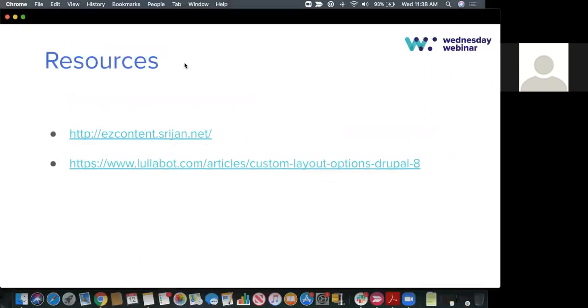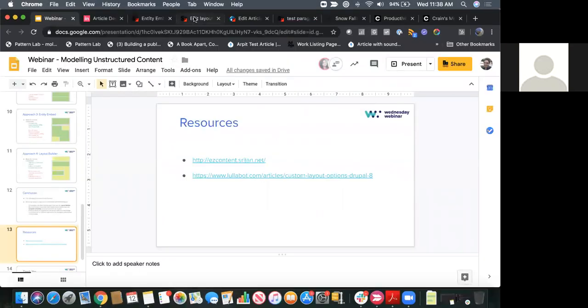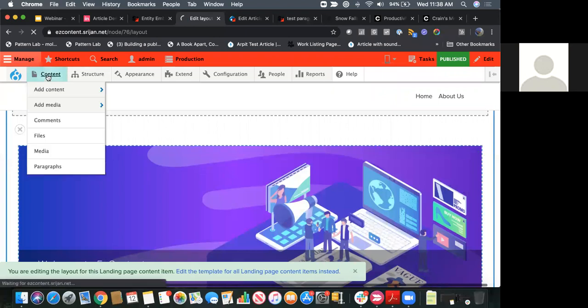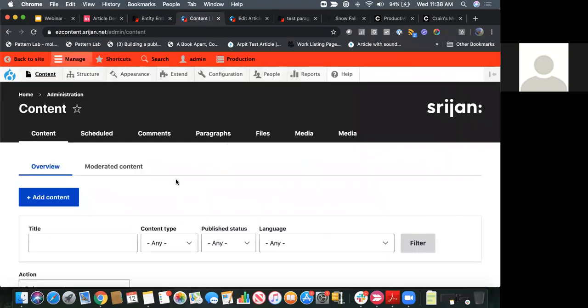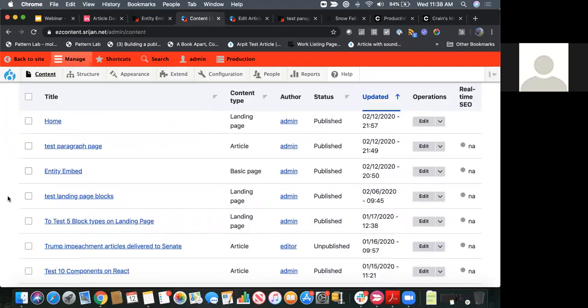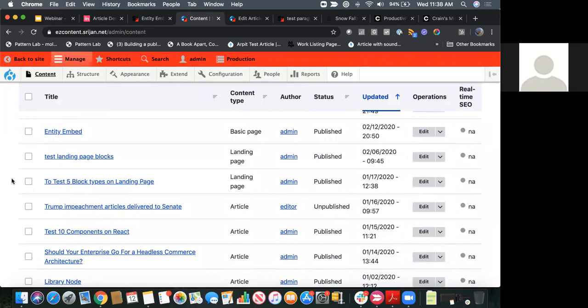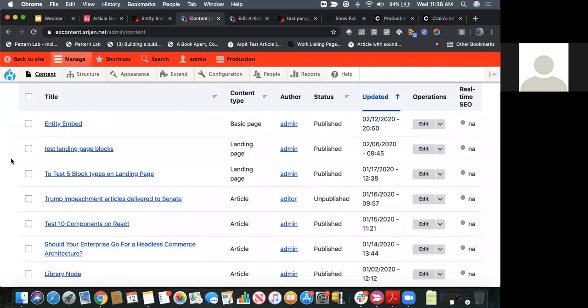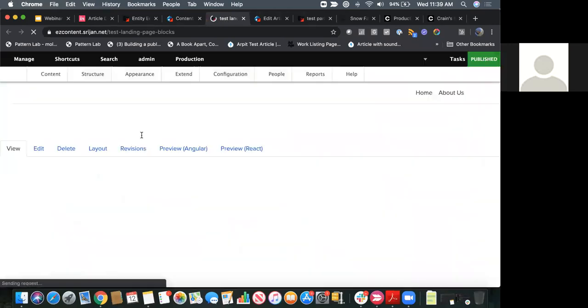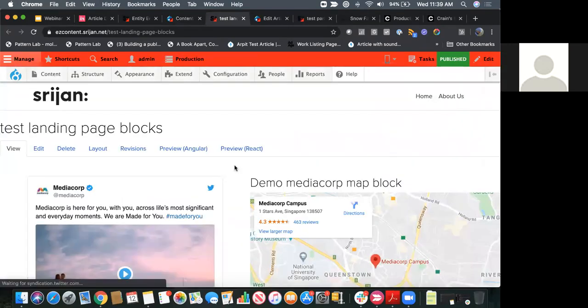As I said, using paragraphs is really important and simple, and in most decoupled applications you'll see people managing their landing pages, or even articles, using paragraphs, because it's really easy to expose in an API and easy to consume in a front end React application. But what we've done here is that we've also integrated the layout builder with React and Angular applications.